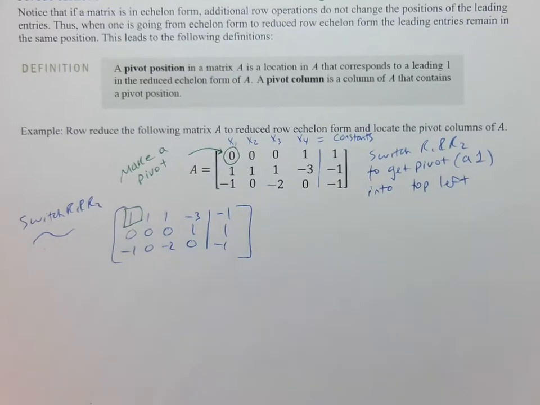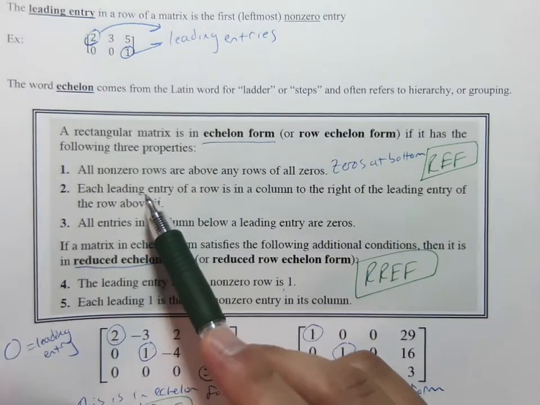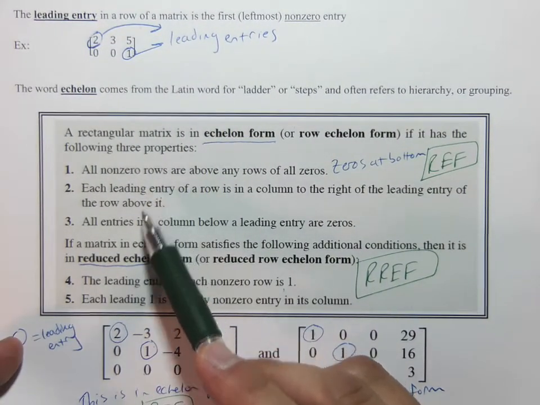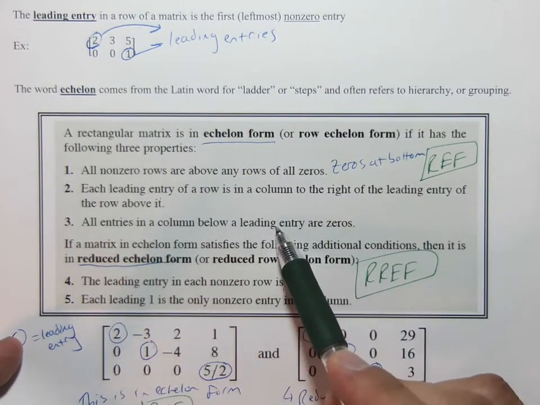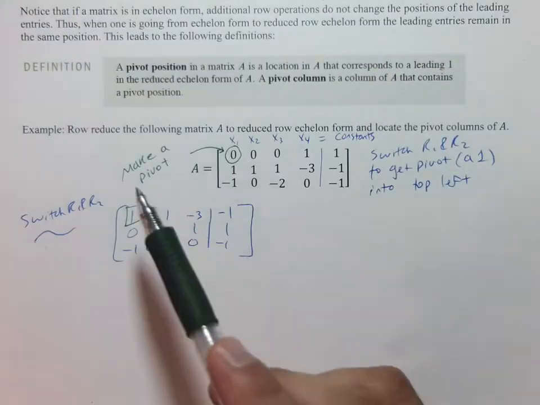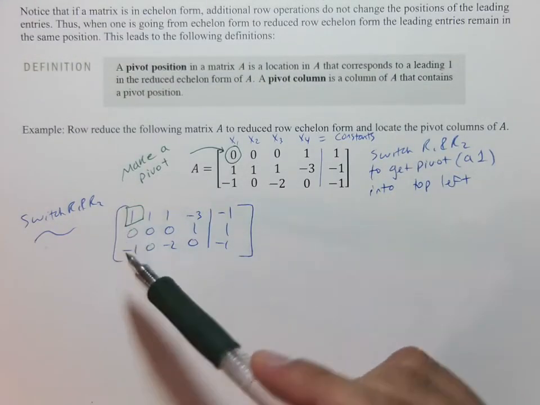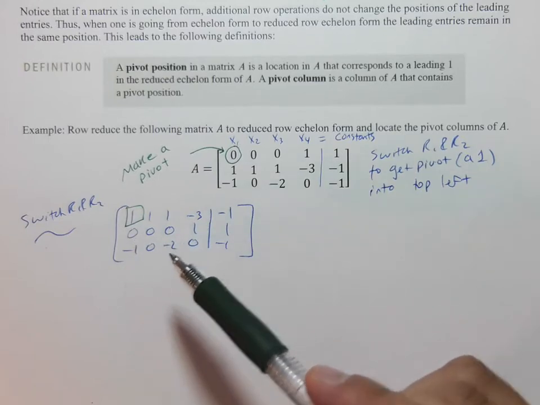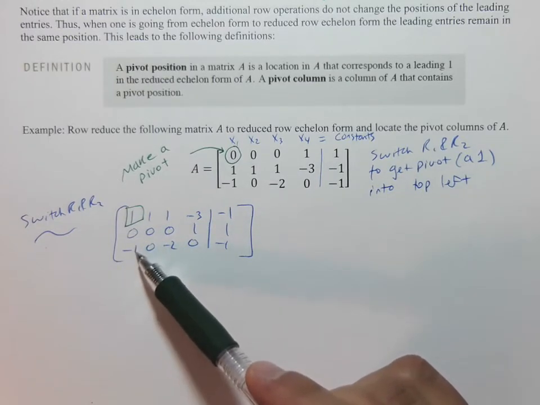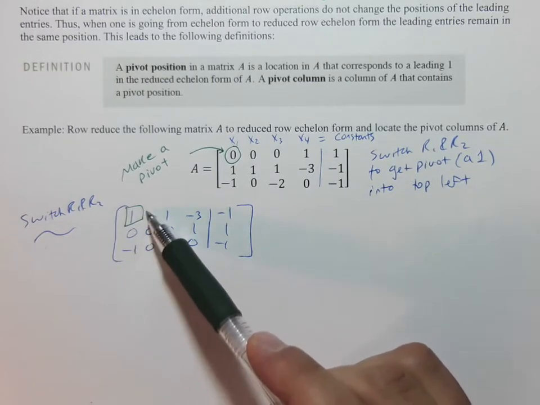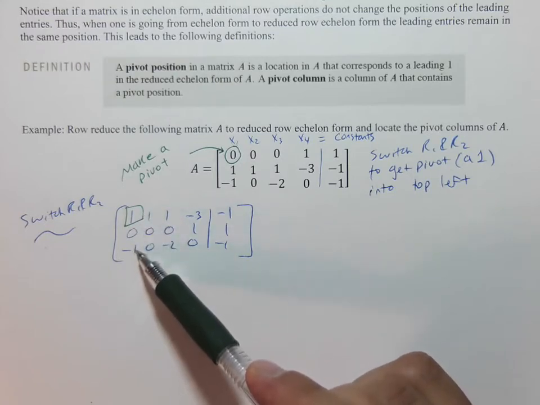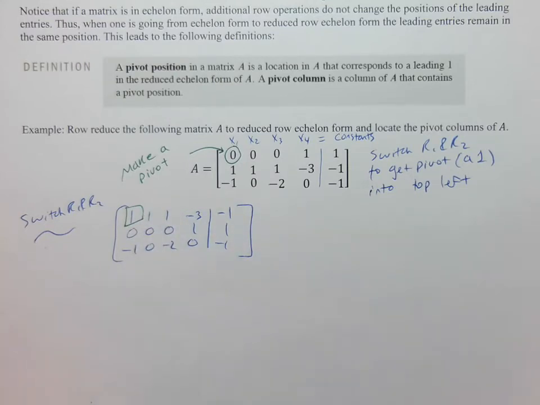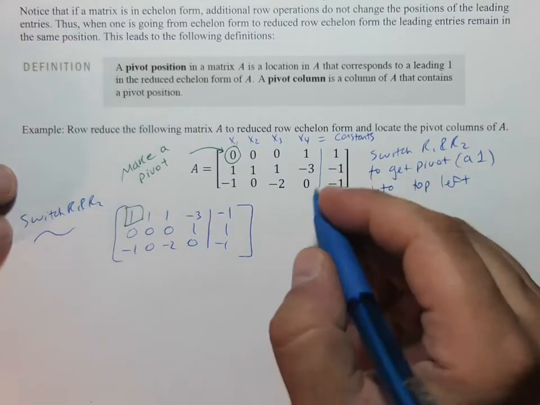Great. Now, if we're gunning for echelon form, we want all the entries in a column below a leading entry to be 0. So we just put a leading entry in the upper left, and we want zeros below it. Well, we have a 1 and a 0, but we want to make this a 0. And it's nice that those are opposites, because if we add that 1 to that one, it'll make it a 0. I'm going to try to write this one out in detail so you can look back at it later.